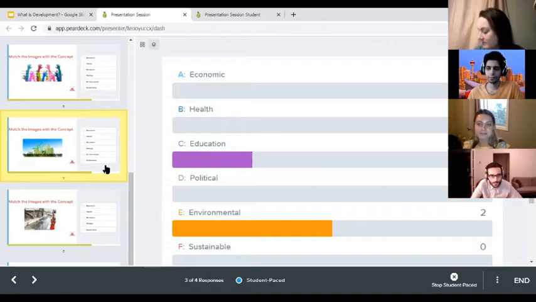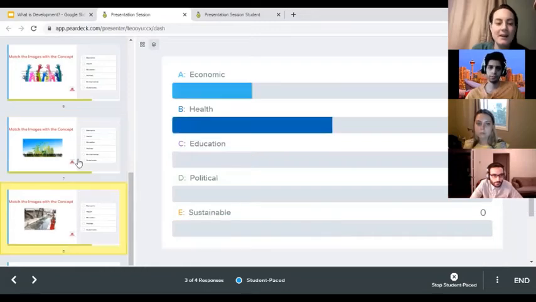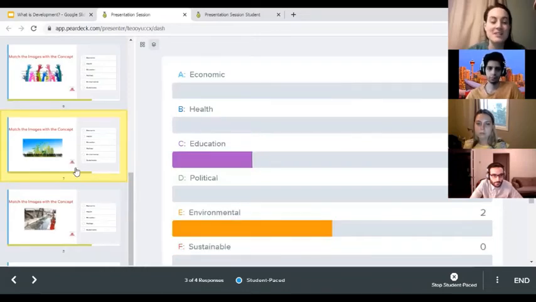I was vacillating between environmental and sustainable. The first one I saw, it seemed like, oh, green cities, sustainable cities. But that to me seems like a concept, an environmental concept. So I don't know. Again, coin toss, just picked environmental. Yeah, I was thinking more when I made it, it was more environmental or sustainable, but I do understand about the education. That makes sense to me.